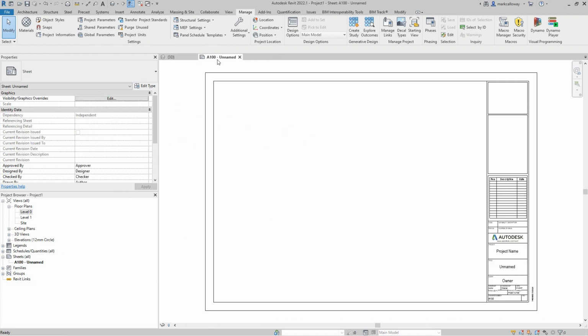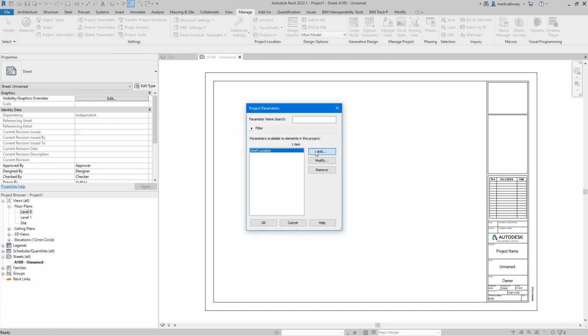For our second example, we're going to have a look at this sheet. Okay, maybe we want to organize our sheets by the project stage. If you're working with a council, for example, maybe planning stages, you're going to want to organize your views in your sheets. So again, we'll do something very similar.